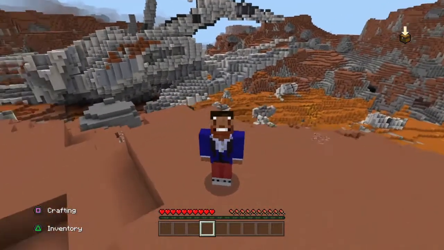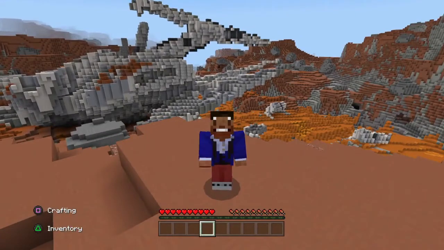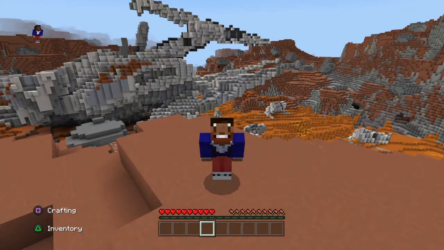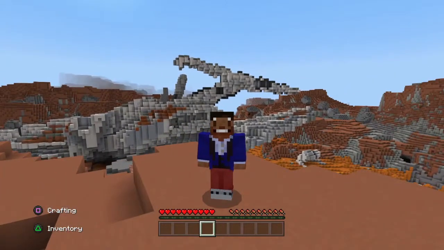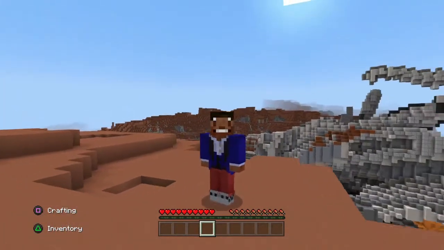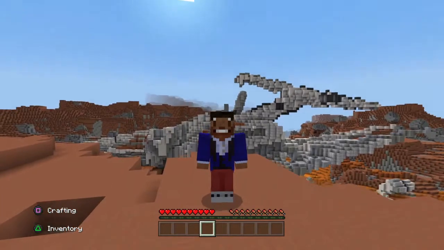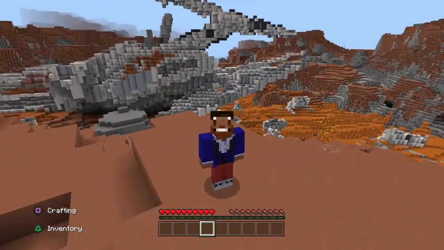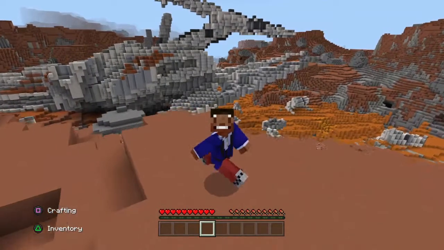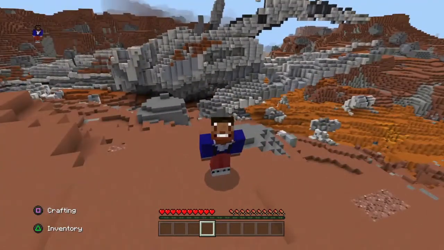Alright, people. So, we got a very interesting suggestion from you guys. And most importantly, I got you guys to vote on Twitter on what the map should be. So, we got the Crashed Mars edition. So, this is going to be our adventure map we're going to be doing.